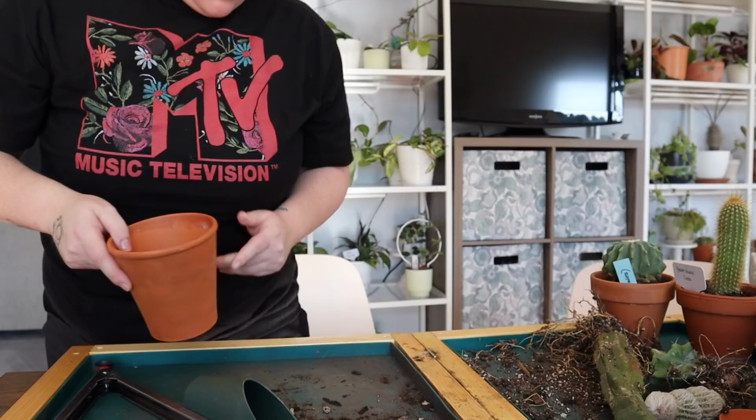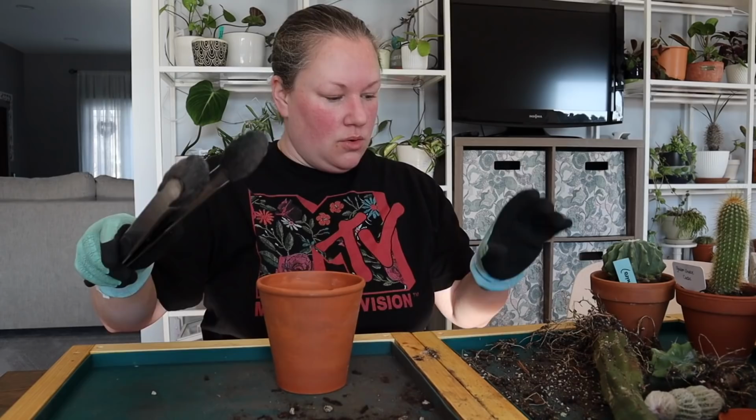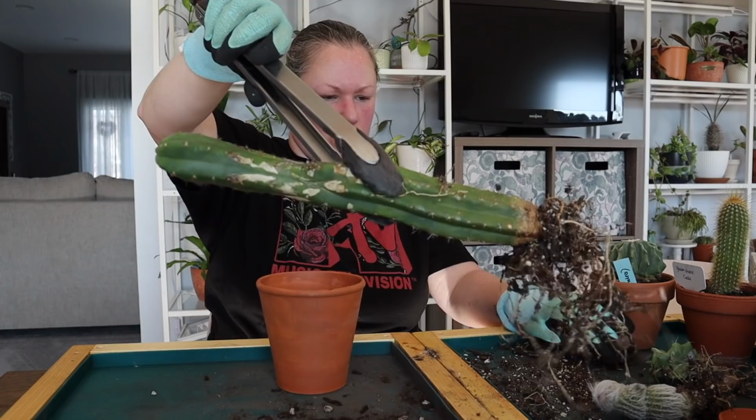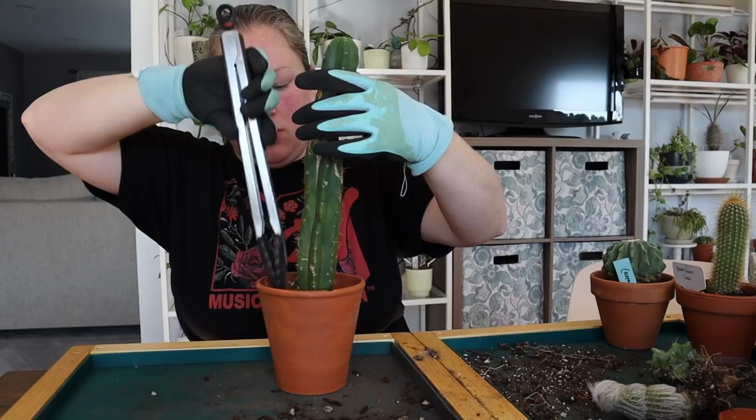Okay, I think that this one is perfect because it is deeper than this one. So it's got some height to it and it's around the same size. So this will be perfect for this. We're going in. Okay, I think we are good to start backfilling it.